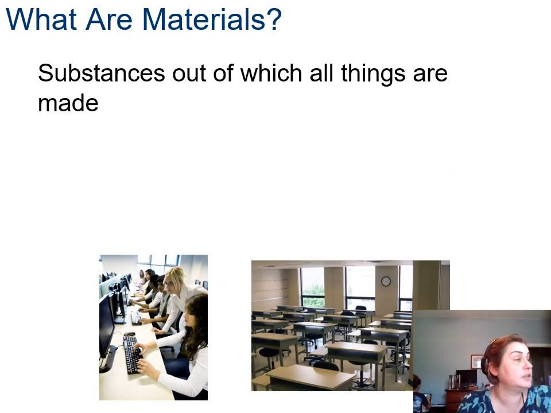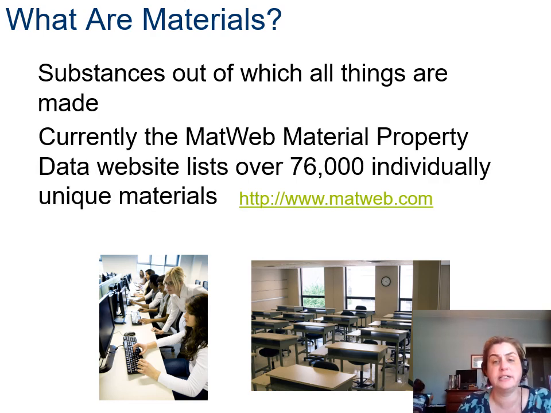So we're going to go through and sort of review the basics of materials. Now, the reason why materials are such a critical part of engineering science is you can't build stuff without materials, and depending on what you want something to do will determine what type of material you use. For example, until we developed high quality steel, there was only so tall we could build buildings. And once they developed steel, they were able to do the skyscrapers that we now see every day and take for granted. Now, this PowerPoint's a little out of date. There are currently 135,000 unique materials on MatWeb, with new materials being developed every single day. Well, maybe not every day, but being developed with great frequency.